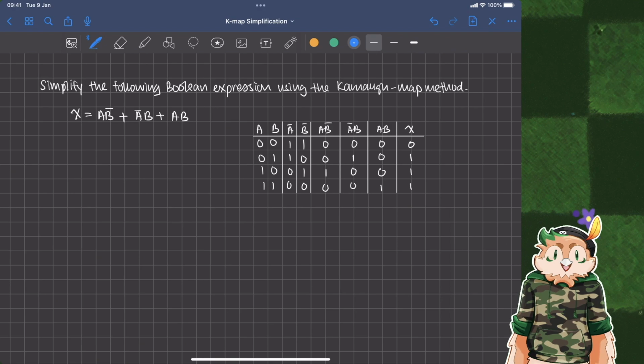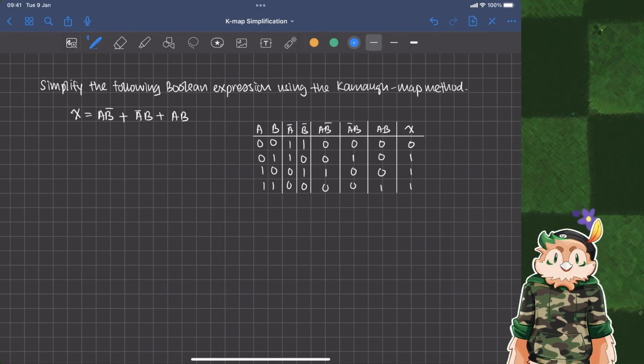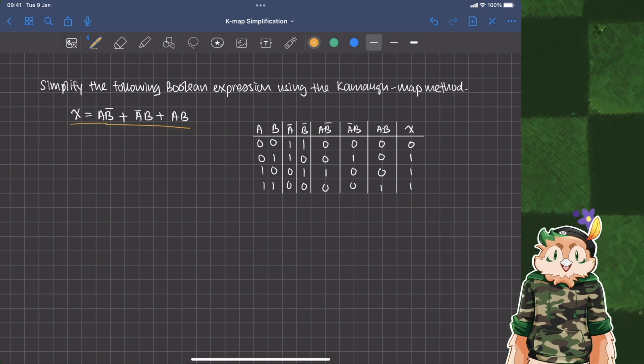The one thing that we'll have to take note of is the results from here. I shouldn't be saying expression here, I should be saying equation, since we have it being equal to all this.